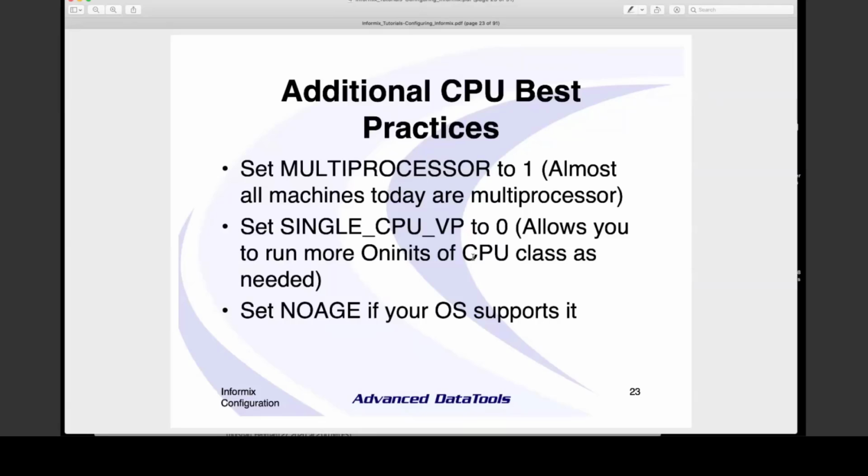Now, if you're only going to run one Oninit, set this to 1. And it will actually optimize for running that one Oninit. And you also want to set NoAge, and almost every operating system supports it today.